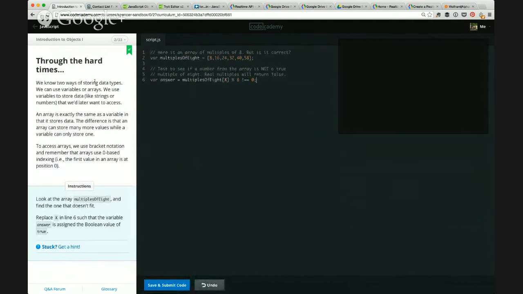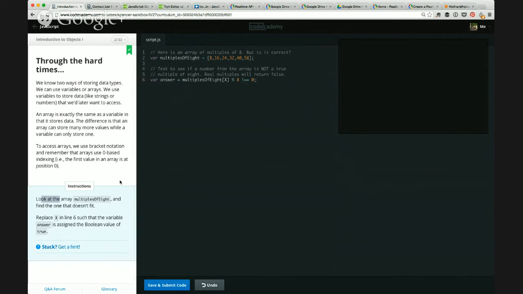Reset our code. All right, we know 2 ways of storing data types. We can use variables or arrays. We use variables to store data, like strings or numbers, booleans, that we later want to access. An array is exactly the same as a variable in that it stores data. The difference is that an array can store many more values, while a variable can only store 1. To access arrays, we use bracket notation, and remember that arrays use a 0-based indexing where the first position is 0.